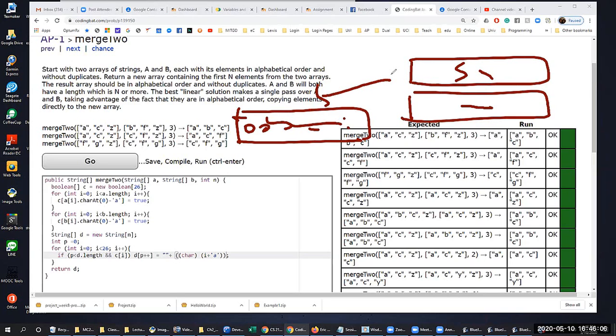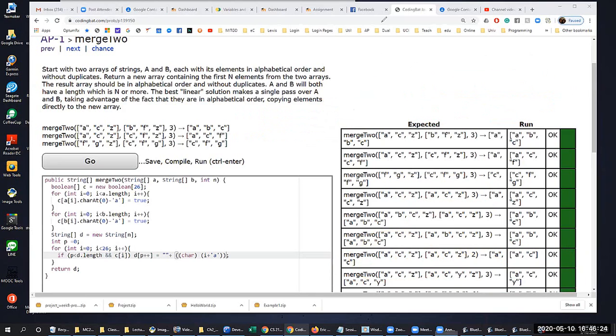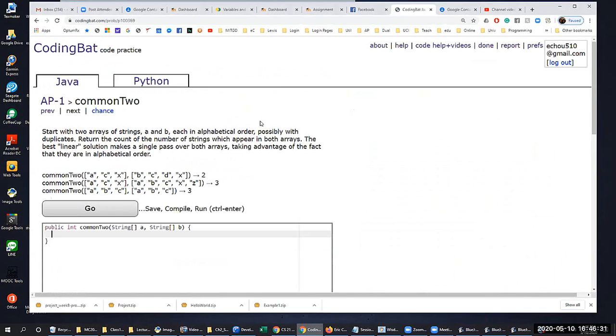That's one way. And this way is different. This way you have the A array. Let me check each one that it has. So check somewhere. And then B array, I also check somewhere. And then top 3, let's pick the top 3 that were checked. So I try to demo you a different way. I can also do the merge one, but I don't want to do that. That actually is merge sort. Okay? Next one, common 2.